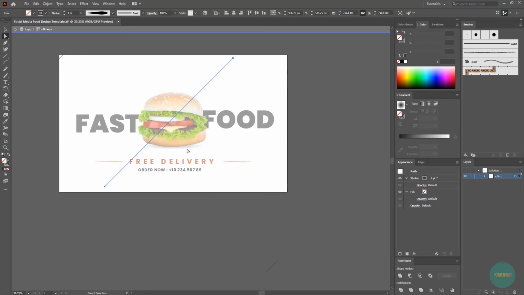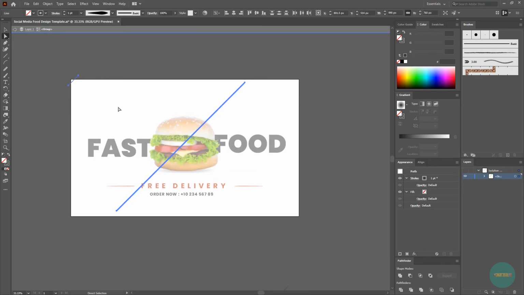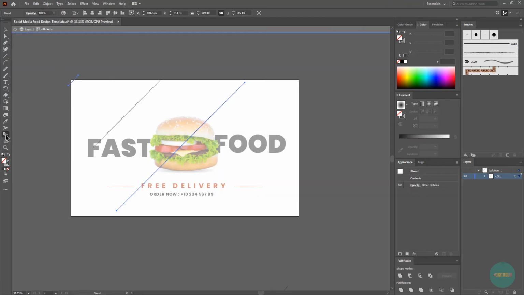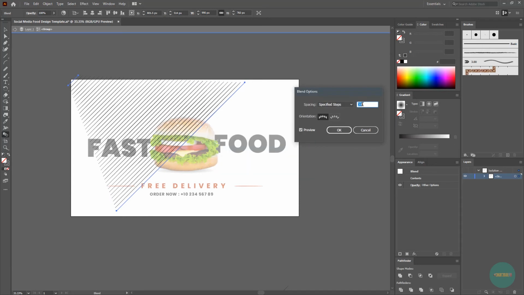So the point here is just to make the background pattern with the lines, and I'm trying to just tweak that over here. Let's blend them together and add some more lines, something like that.